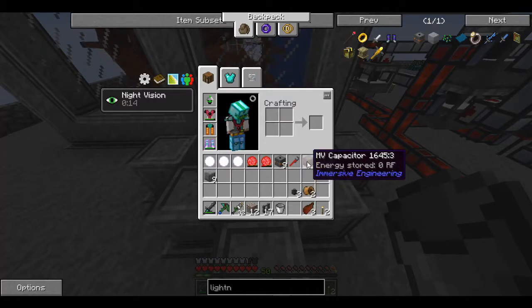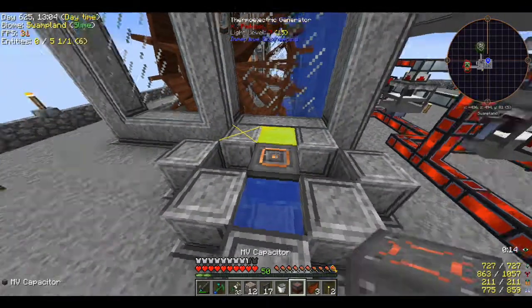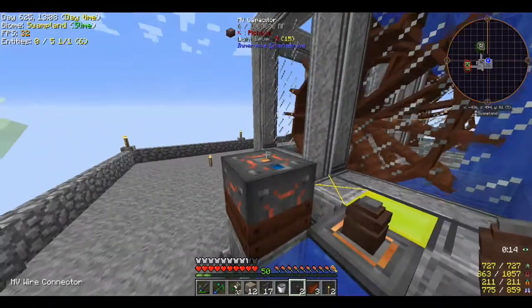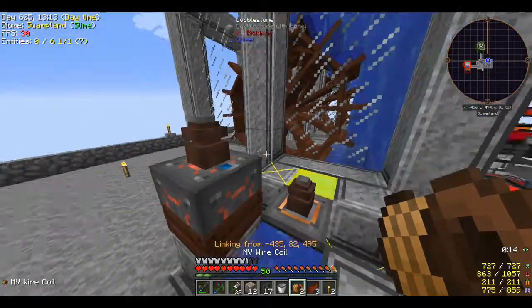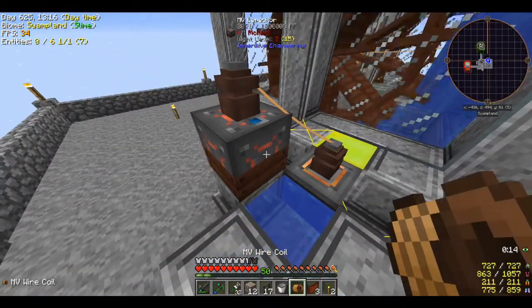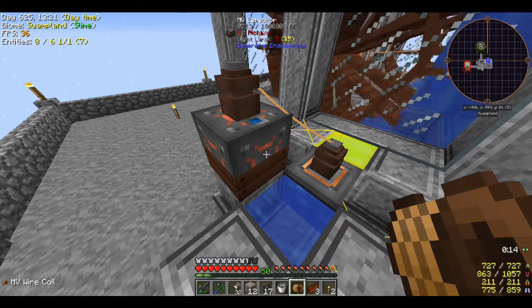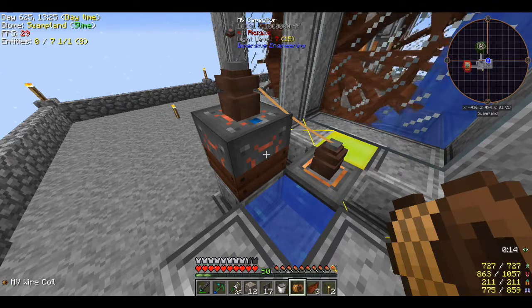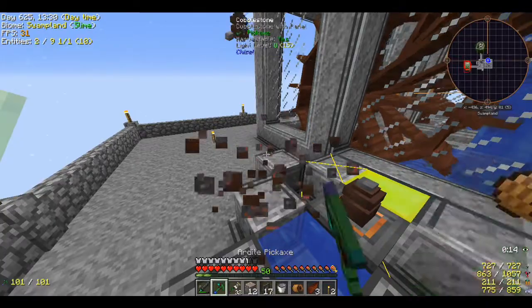All right, now this already has... Oh, no, it doesn't. Apparently, you lose your charge when you do that. So what I'm going to do real quick, just to make sure that this thing's actually working, we're going to connect from here to there. And let me grab some wire. And then you should be... Yeah, and it's taking a charge. And it's not too bad. It's about 1,000 a second, so maybe about 200 RF a tick, give or take. Who knows? It's pretty close.